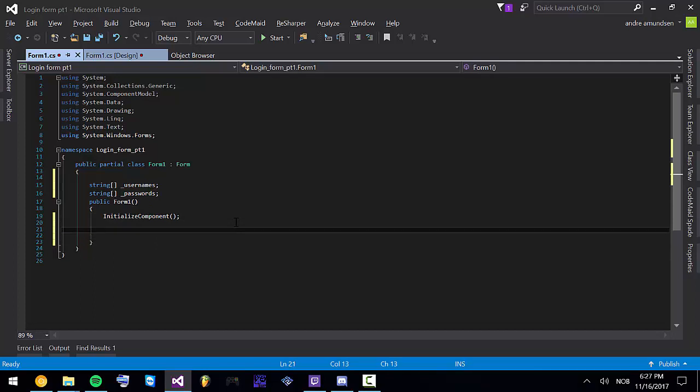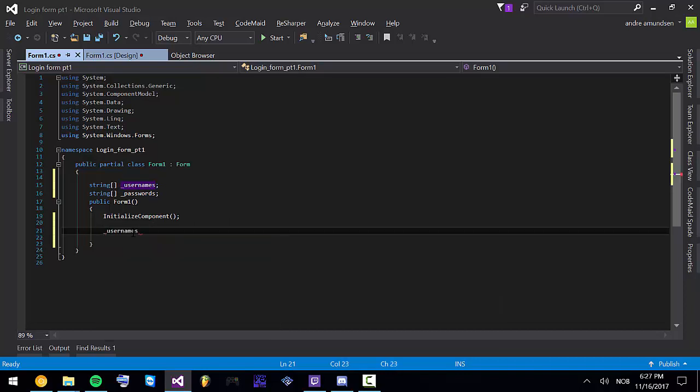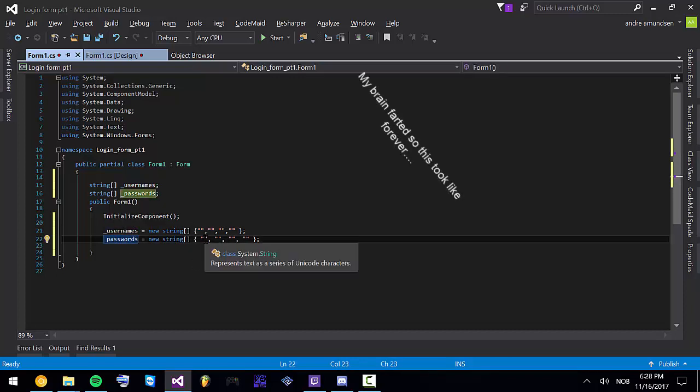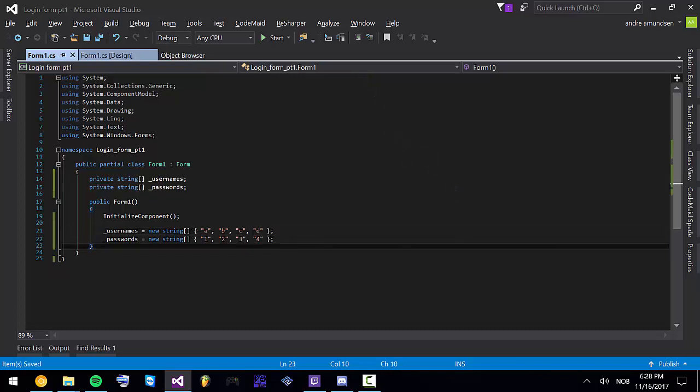Okay, and now we would like to add some usernames. So what we would like to do is just use usernames equals new string, and then we're going to add some strings. This will be our usernames, and then our passwords will be there we go.